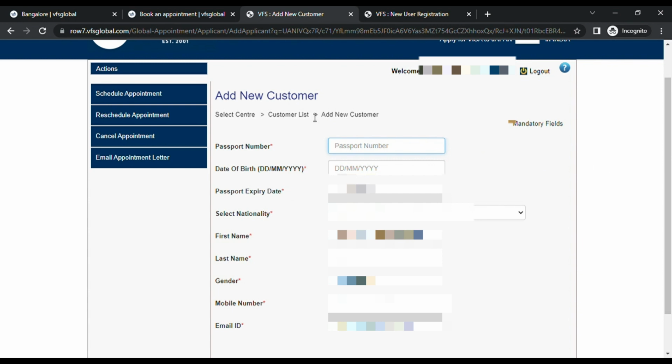Once you do this, you have to pay the amount that is as per whatever the embassy fees is for Japan visa. You have to pay that 650 rupees, and you have to book the appointment slot. Once you book the appointment slot, while going to the consulate, carry the physical copy of this appointment letter. That's why they have email appointment letter. And once you carry the physical copy of this appointment letter, you will be let inside, and you can follow the further process. So similarly, if you want to book for, let's say, VFS Germany, Italy, France, Belgium, anything, you can follow the same process. The process of booking an appointment in VFS Global remains as it is.